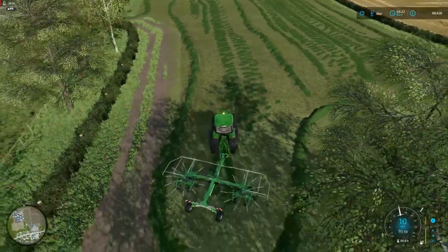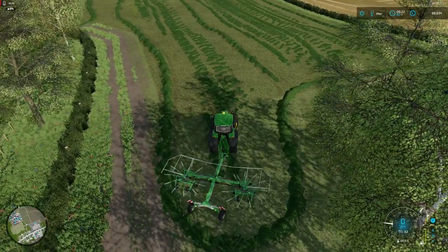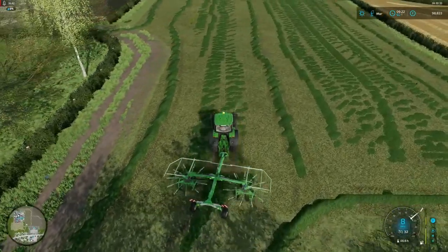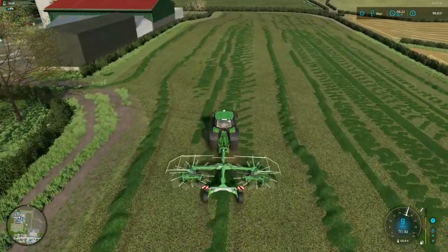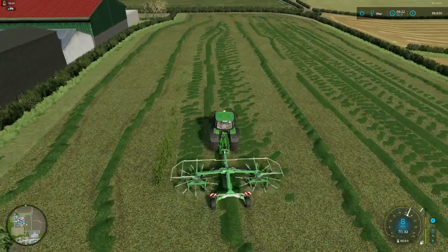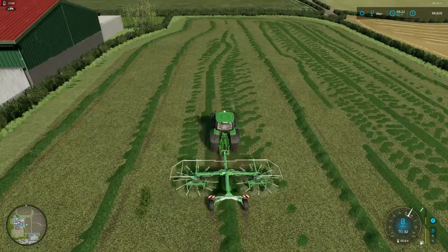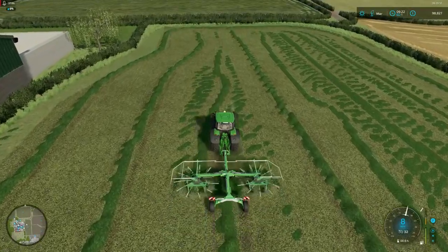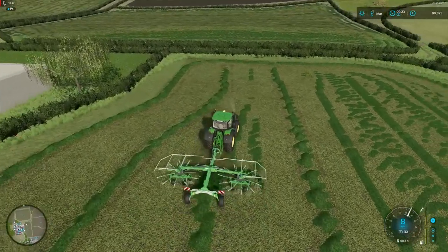We just got three more passes to do, and then I don't know whether to use the Massey Ferguson baler. I'm thinking of getting the Pöttinger, which we'd probably be able to sell the Massey Ferguson to, get a good bit of cash back, and buy the Pöttinger. So yeah, the worker's still going over there.